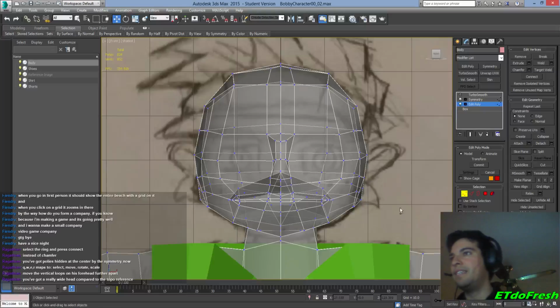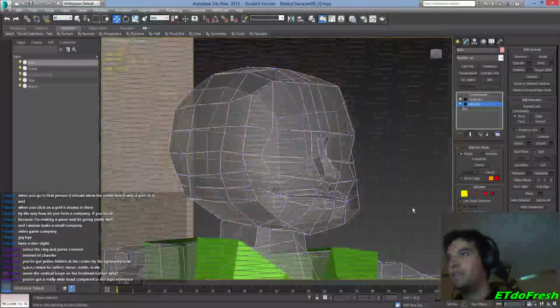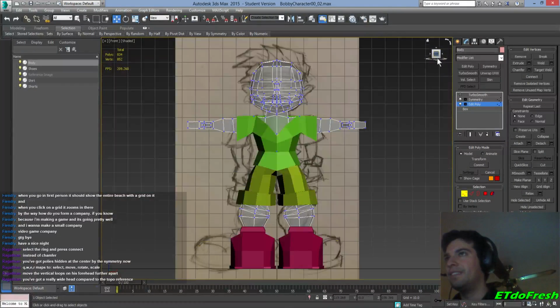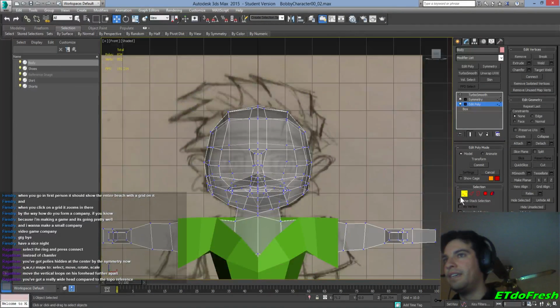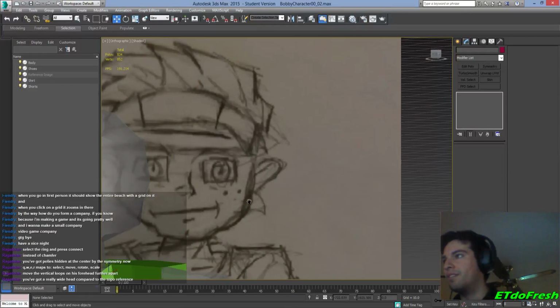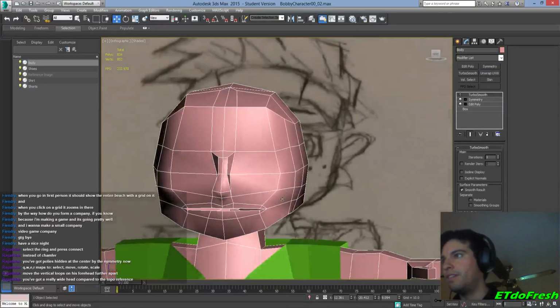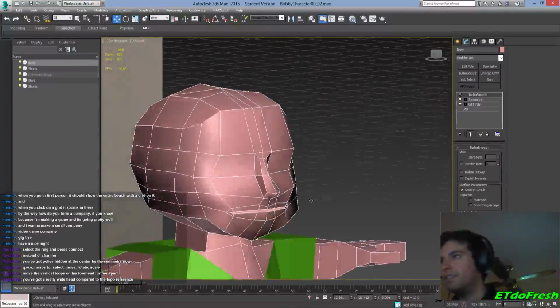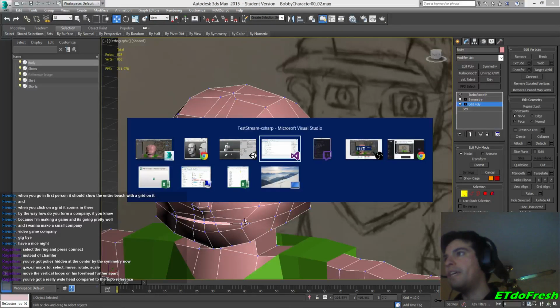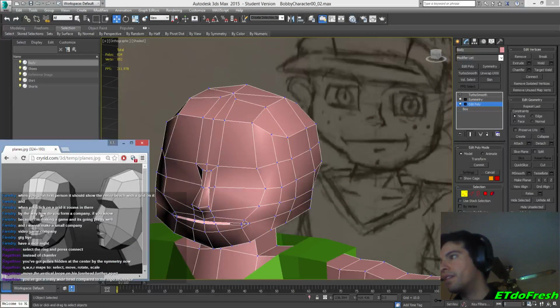Like, I want this head to be the guy in the background, right? But like I said, I don't really know that much about this stuff. I just kind of goof off. So I'll definitely take your advice, man. I just don't know what you're saying to me. You say I got a really wide head compared to the topology reference. To this website? To this guy? Like, maybe this part's too wide?